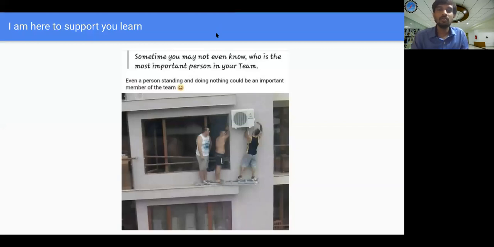Okay, so one thing you have to remember is I'm here to support you guys, all your faculties. I'll be introducing a few faculties over the class, and all of them are here to support you, but you should form your own team and come up with your innovation, which you'll pitch to the global experts. It may so happen you can become an entrepreneur by the end of the class. That's what we are trying to see.